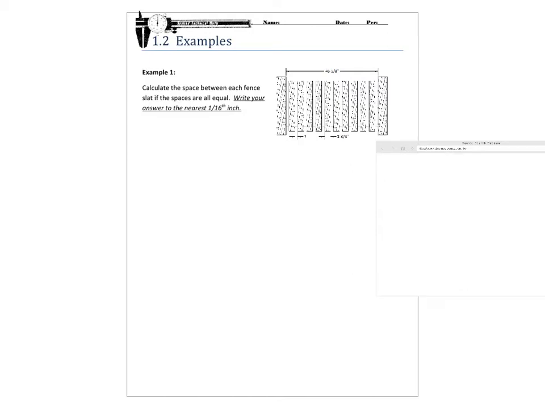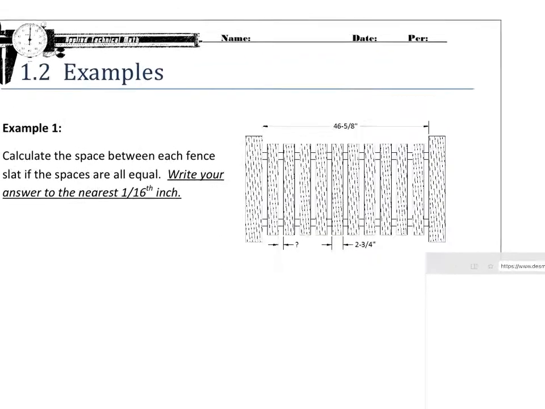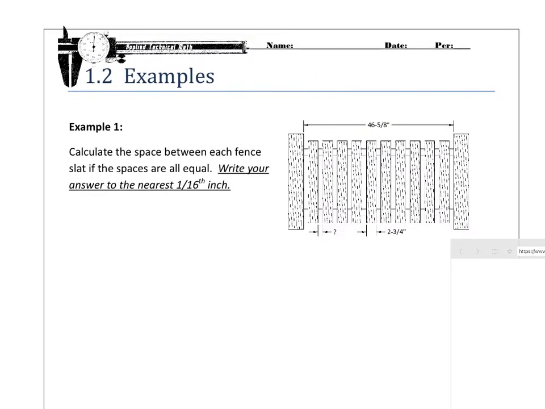Okay, we're going to work with some measurements here and look at this problem that we've actually worked on before, but this one comes out a little more challenging because of the number of boards and spaces, okay? So we're going to have to go to decimals. So this one we're going to use decimals, but in the end we want to take it back to fractions, all right? So we noticed here we have how many boards?